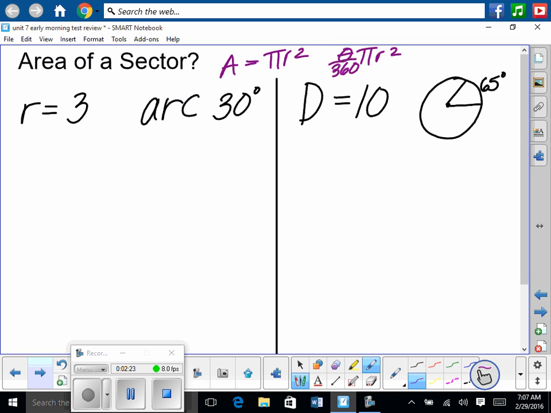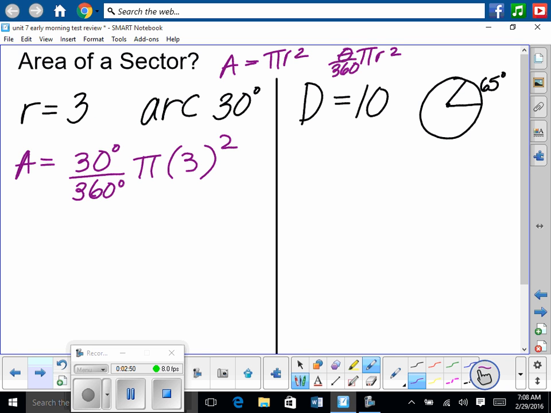So, okay, in this one we're given the radius is 3 and the arc is 30 degrees. So we can just plug that right in. So for the area of our sector, we're only looking at a 30-degree piece of the full circle. So 30 degrees divided by 360 degrees times pi times the radius squared. And we're going to write it in terms of pi. So just type it in your calculator. You don't type in the pi part or else your calculator won't be able to change it back to a simplified fraction.